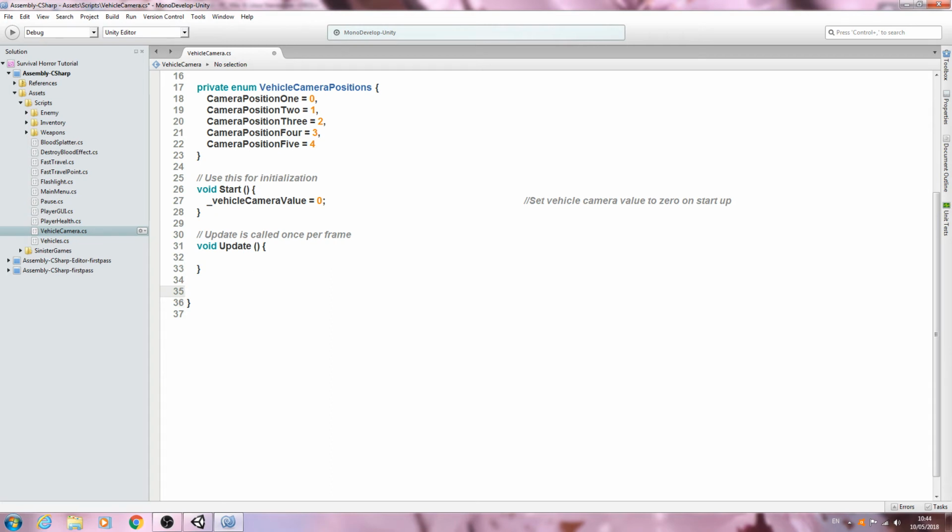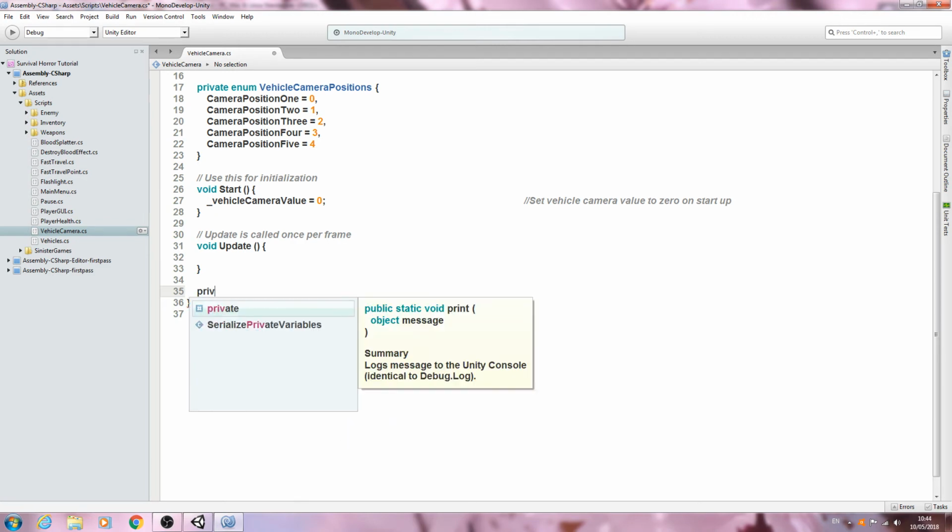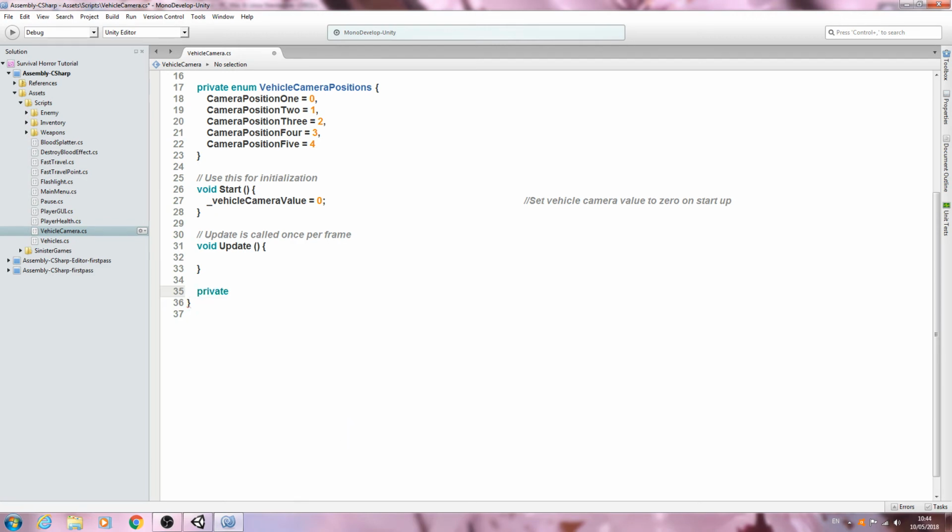And let's come here below the void update. This can be of type private. And it can actually be of type void. And let's give this a naming convention of switch vehicle camera. Open and close brackets, open and close again. We'll put in a debug.log.